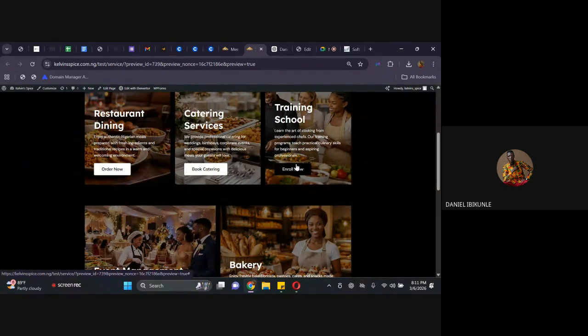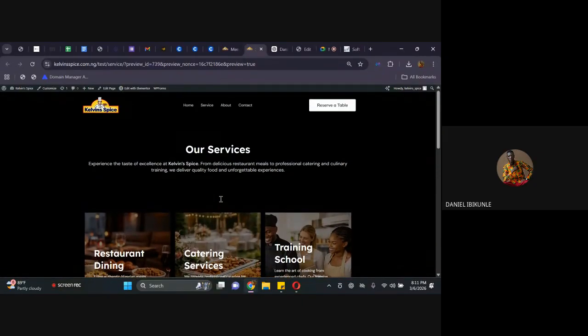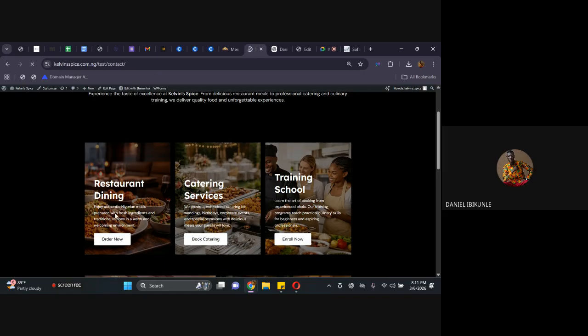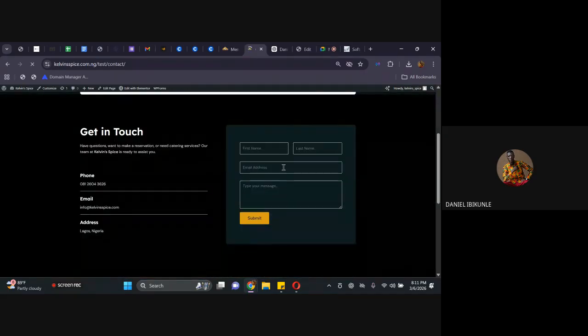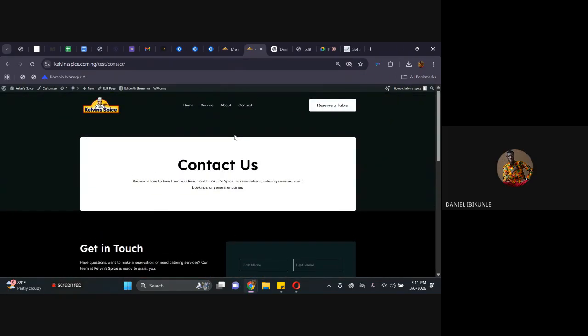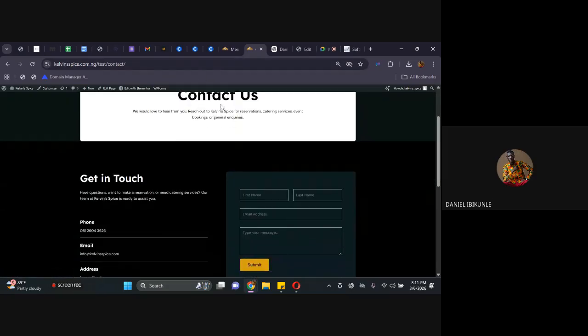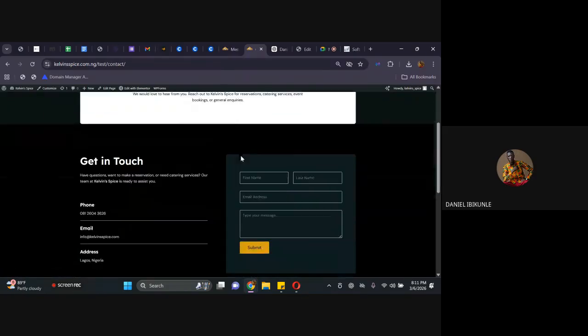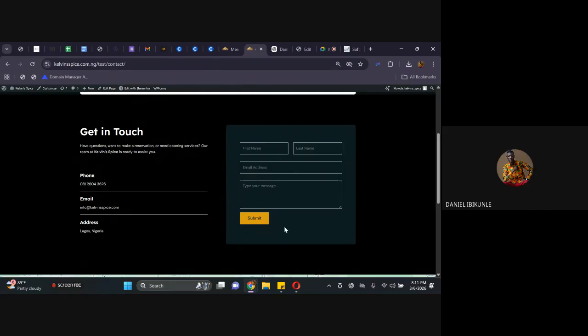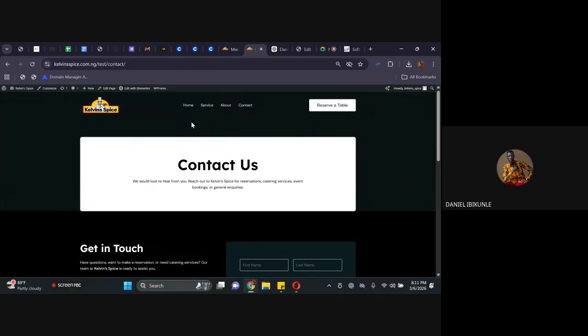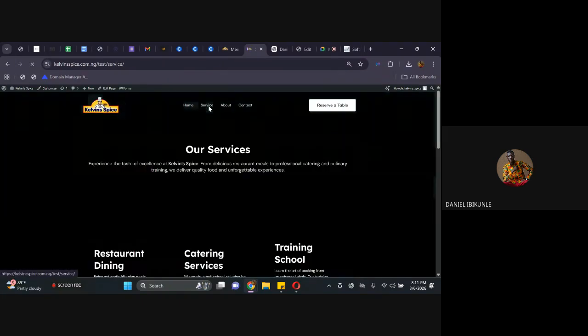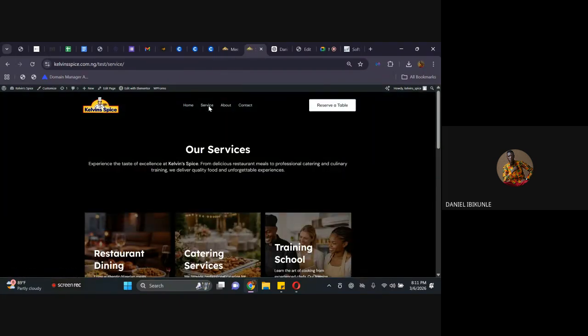They only paid for what? 4 pages. And if I do not want to connect it to Google form, like, okay, don't let us do that kind of work, I'm going to just connect it to the contact page. So everything, restaurant, dining, order now, will just bring them down to the contact page. Every other service that says maybe book now, enroll, whatever, direct everything down to the contact page. Do you understand? So if you direct everything down to the contact page and they fill their form, the organization will receive it on their email. Do you understand? So let's do that once and for all.